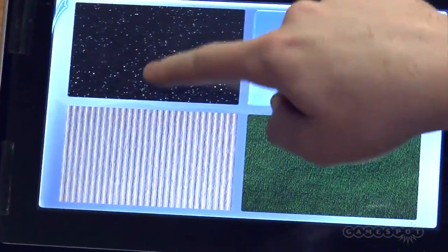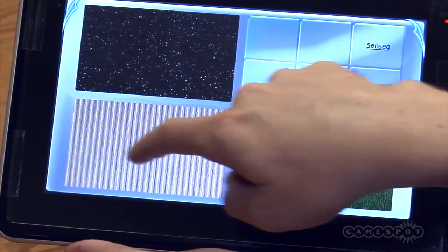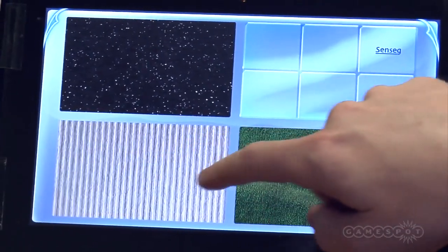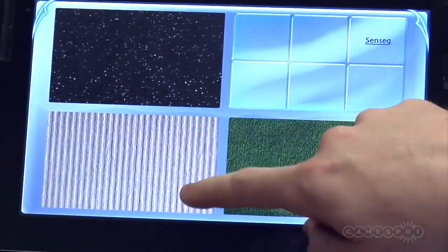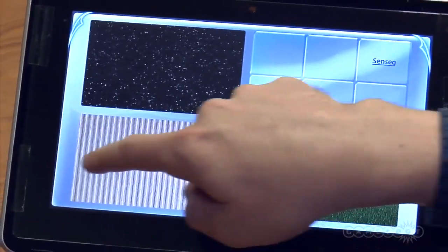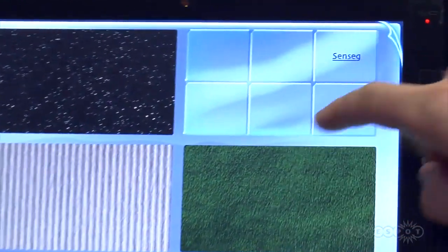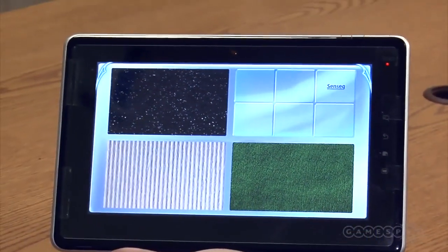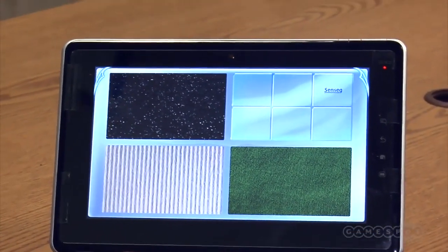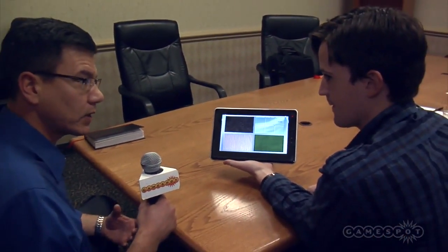This definitely feels very coarse and rough. This feels a little bit smoother. Here it feels like I'm tracing my hand along some corrugated cardboard. And yet when I go up and down, I'm not feeling anything, but side to side I do. The entire screen is live for precisely located effects, so we not only have a dynamic range of effect, but very crisp control over where those effects take place.